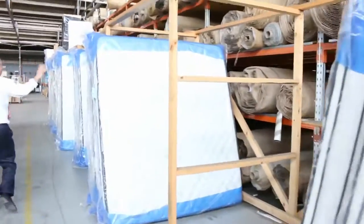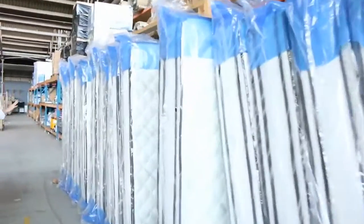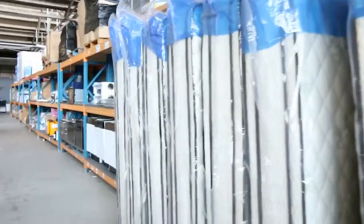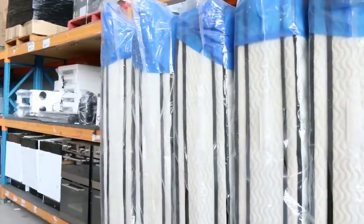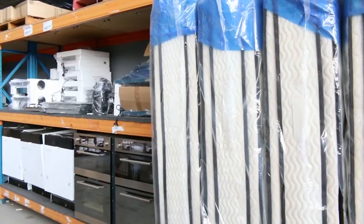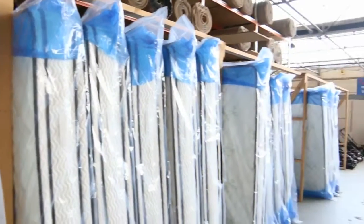Moving down now, we've got a lot of mattresses to get through as well. We've got three or four single size left, lots of queen, lots of king size. The singles around that mid $200 mark, the queen size just under $400, and the king size around just under $500. Individual pocket spring — beautiful looking mattresses. We've got latex on one of the pillow tops and memory foam on the other. Big, big mattresses these ones.